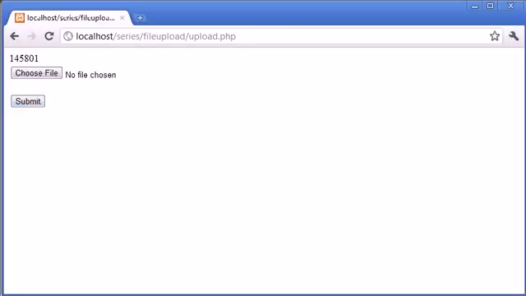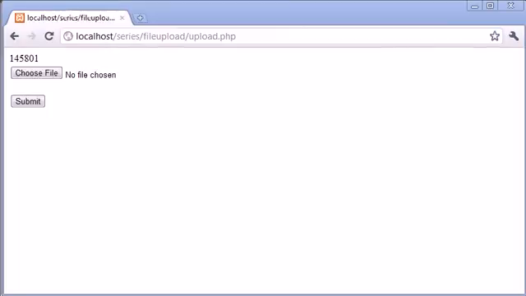Now you'll see that this file has been returned at 145,801 bytes. So we can tell with simple maths that this is a 145 kilobyte file, nearly 146 kilobytes. So we can use this to allow ourselves to process files. Let's say we don't want an image file over 2 megabytes. So let's stick with our 2 megabyte maximum allowed file size.